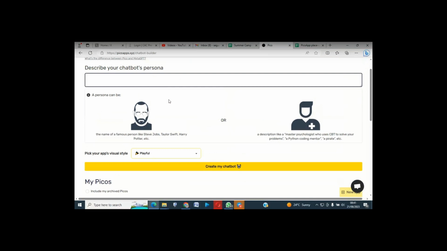So it's asking you, what do you want the persona of that robot to be like? You can choose a personality, or you can choose an idea. If it's a personality, the robot will be replying as if it's that person. So for example, if you want to build a mathematics app or something, you can just look for a mathematics professor that is popular, very well known, that the app will definitely resonate with. You put the name of the person here.